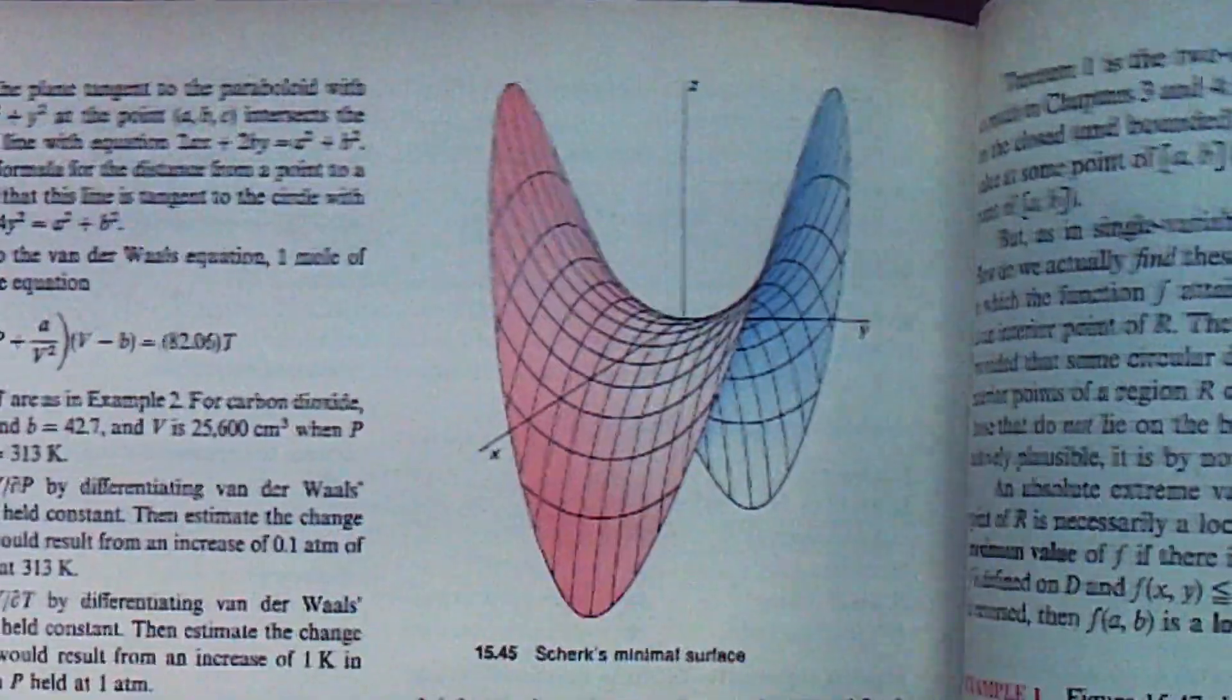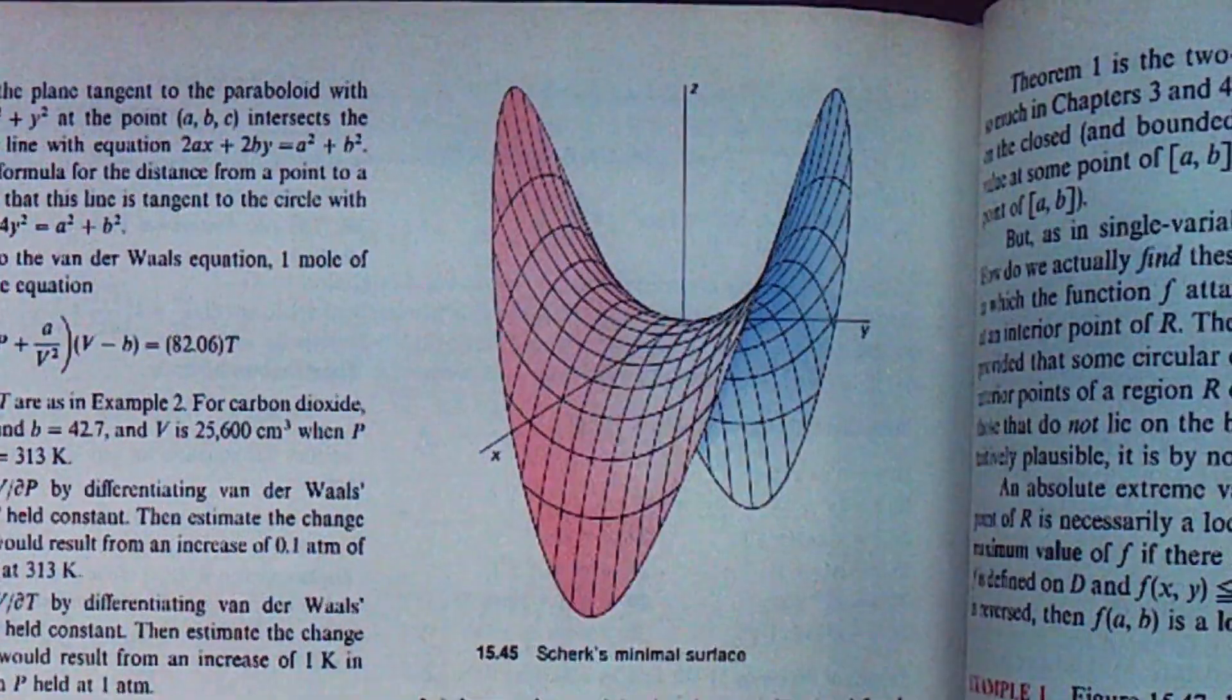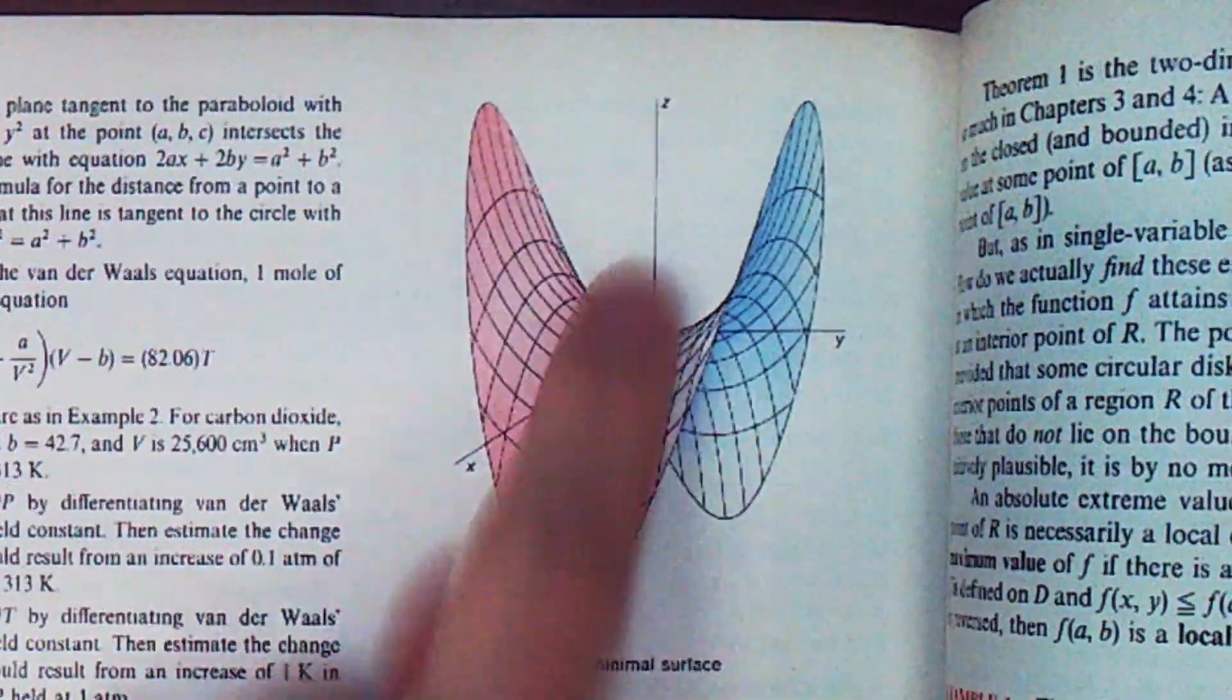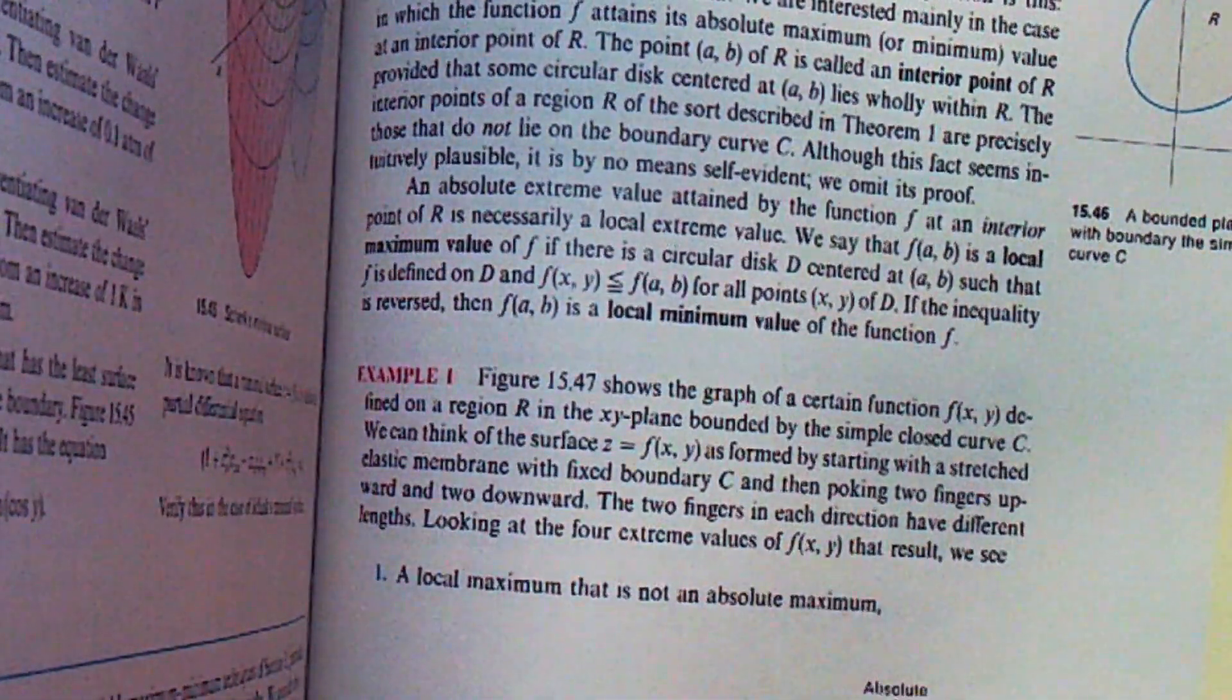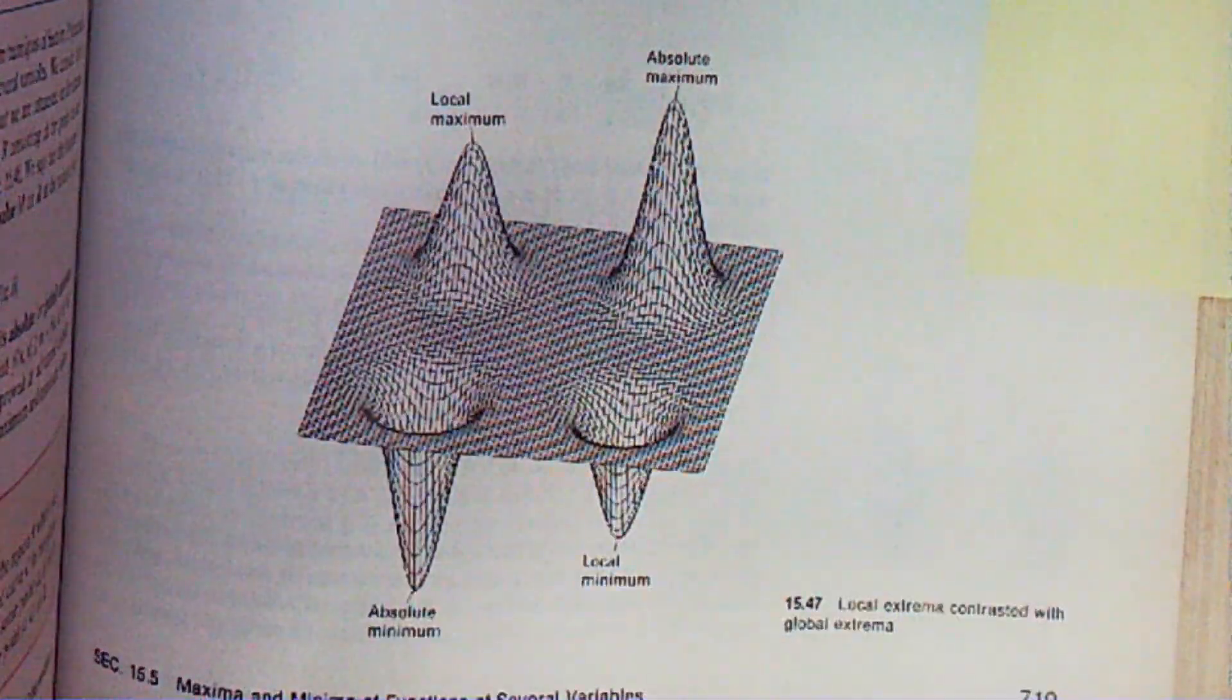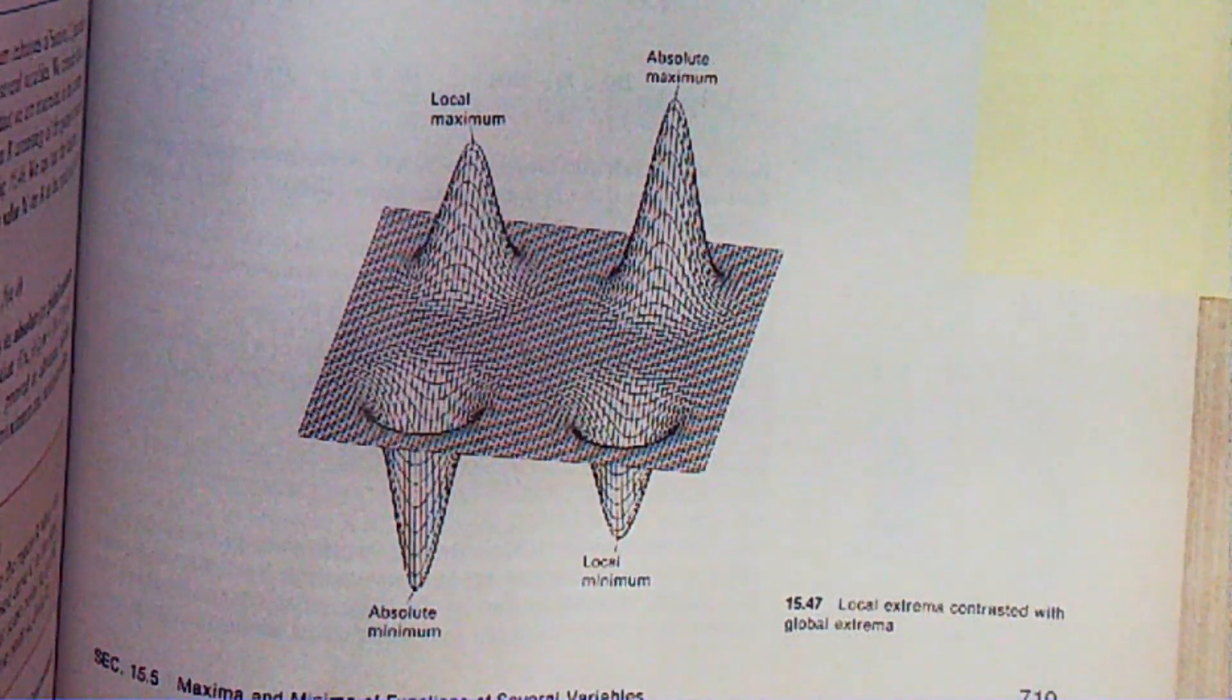And then they even go even further with non-Euclidean geometry. So we talk about surfaces, and then can you describe locations on that surface? And the answer is yes, you can describe the location using two dimensions. And here's another surface with local minimums and local maxims. And clearly that is not a Euclidean surface.